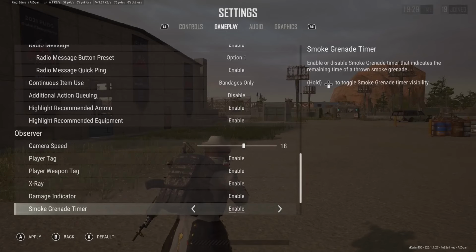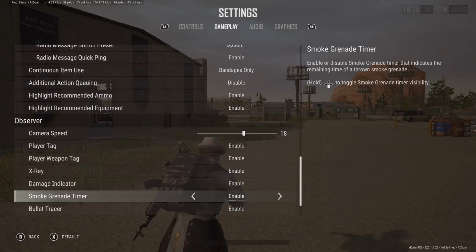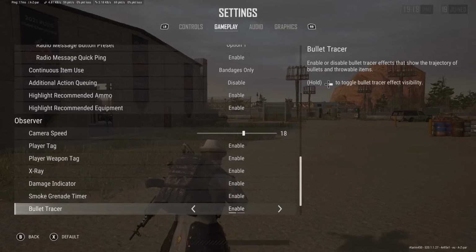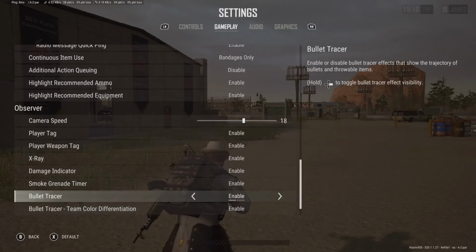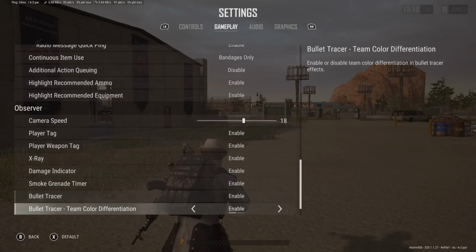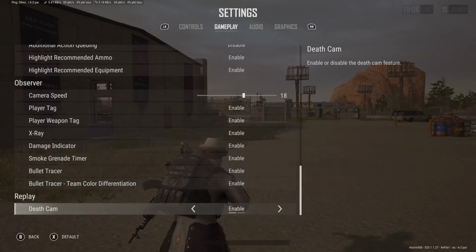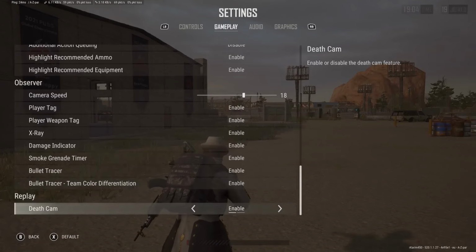Smoke grenade timer. I'd like to have this enabled because you want to see when the timer runs out on your smoke when you're rezzing somebody. That determines when you have to use another smoke again to be safe. Bullet tracer enabled to see where bullets are coming from your enemy or where you're shooting the enemy, to see if your bullet velocity is going the correct way. Color differentiation enabled to distinguish colors on bullet tracers.